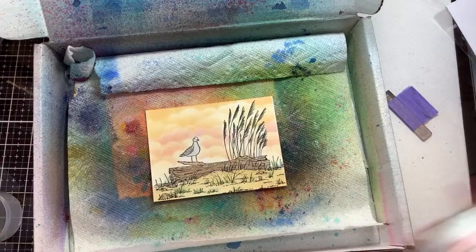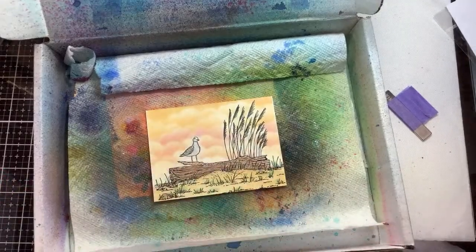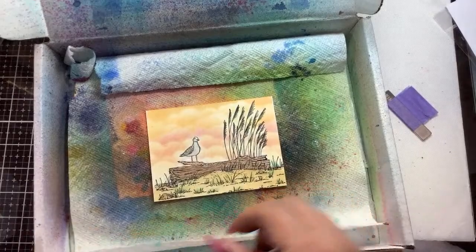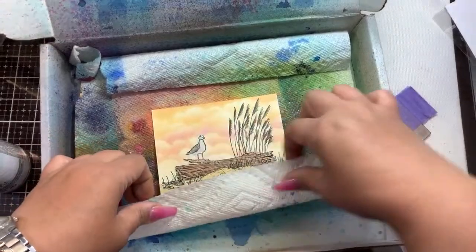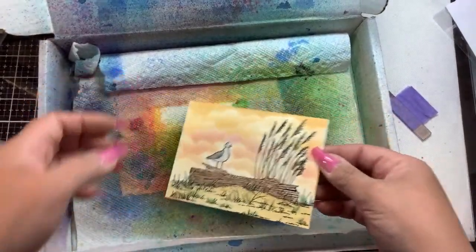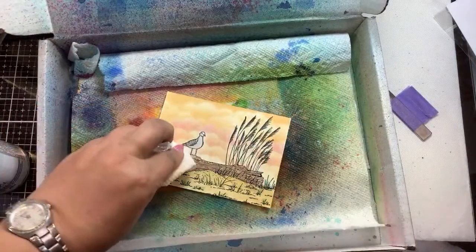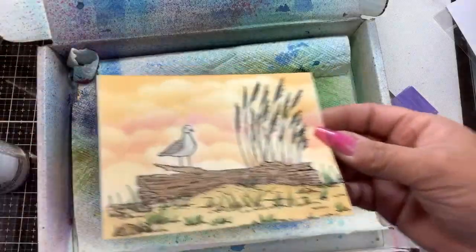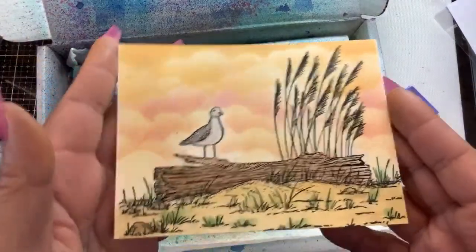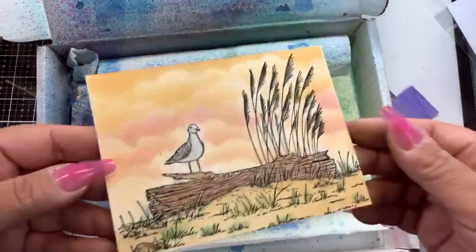Okay, and then you do want to do this in a well-ventilated area. A couple squirts, just like you would do with hairspray, and that's all. Ew, my bottle is oozy. I got some drippity drips. Well, they should dry clear, so we'll be okay. And then that's it. And then I post it. I got drips from my spray paint.